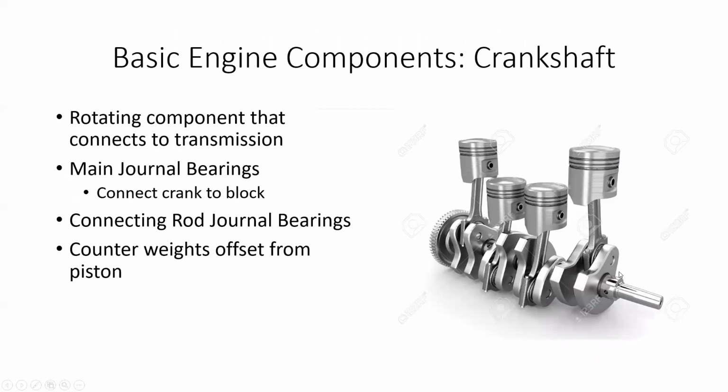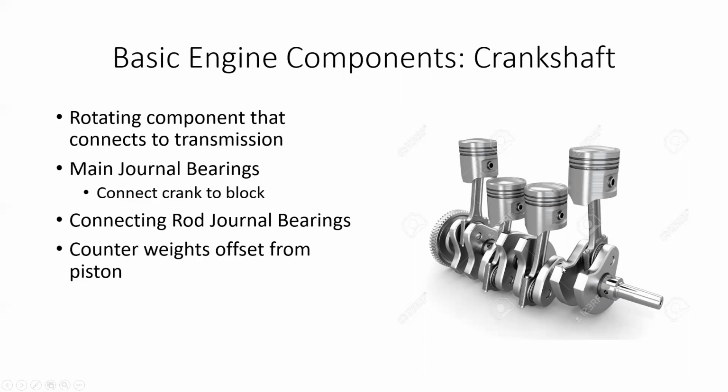So right down here in the bottom, we have our crankshaft. So we have our piston right here, right? Our block, it would be wrapped around all this, but it's kind of taken away in this picture. So our piston is moving up and down, and the crankshaft is taking that linear motion of the piston moving up and down and turning that into rotation. So as the piston goes up and down, the crankshaft is rotating via the connecting rod, right? The connecting rod connects our piston to our crankshaft.